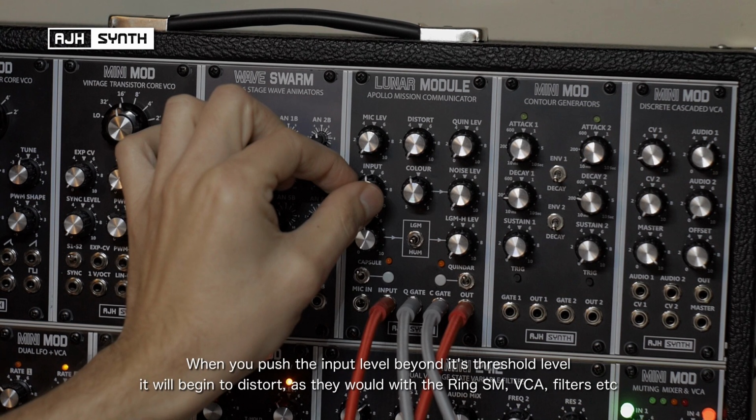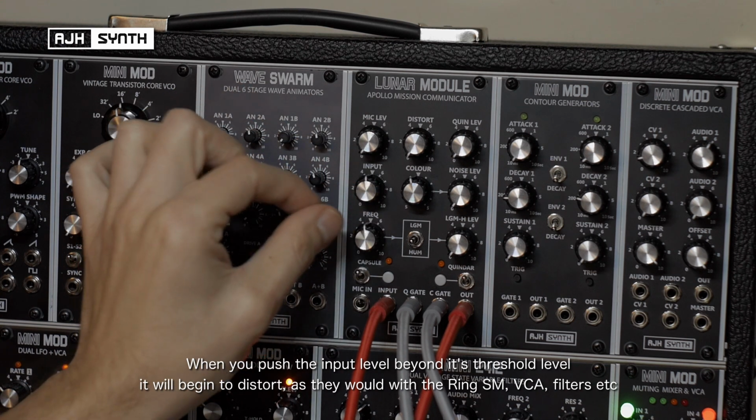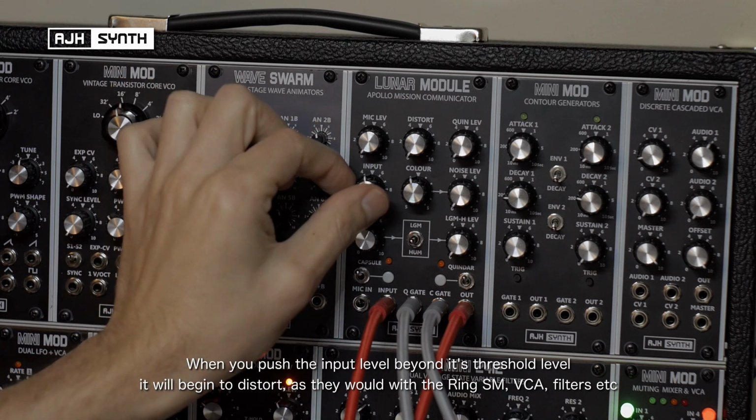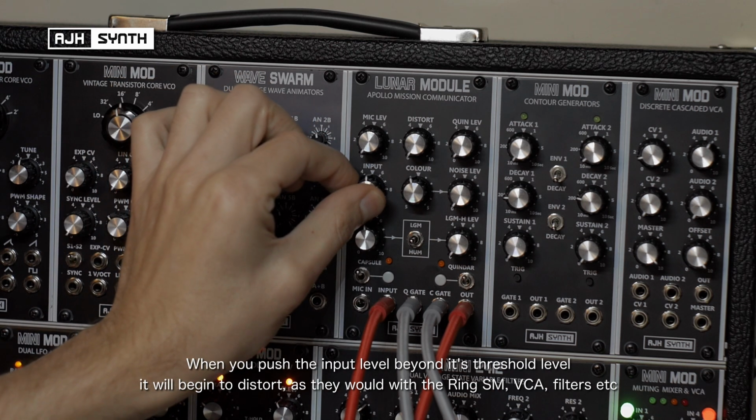Important to mention with the input as well is that when you push it beyond a certain level, beyond its threshold level, it will start to distort, just like the inputs on the Ring SM and VCA filter, etc.